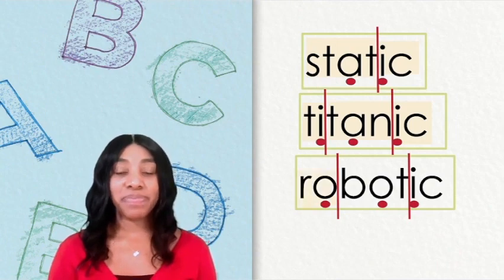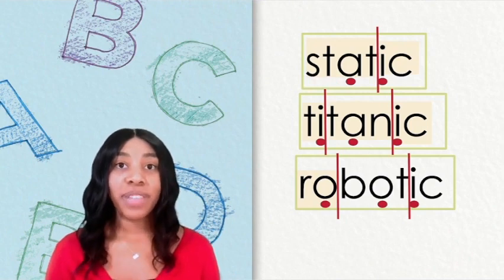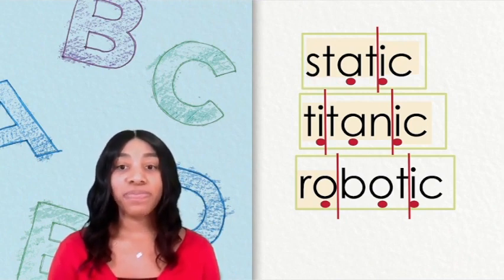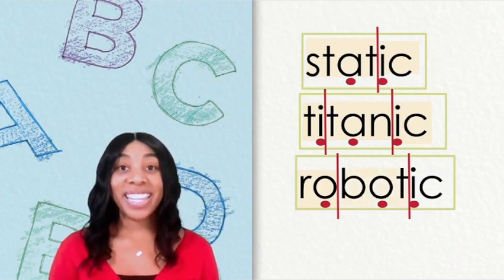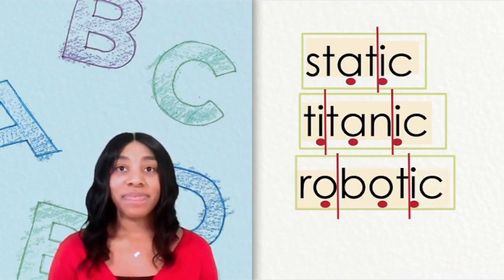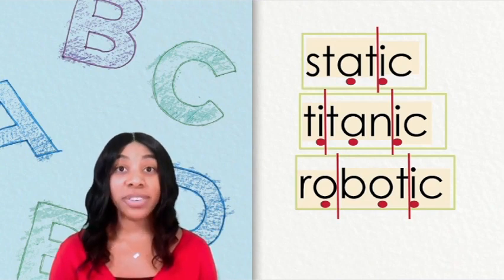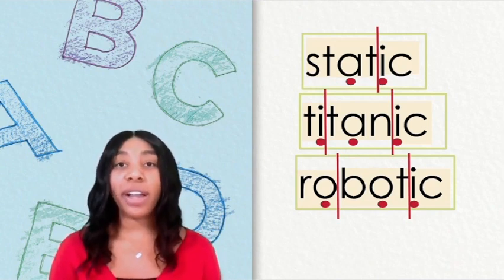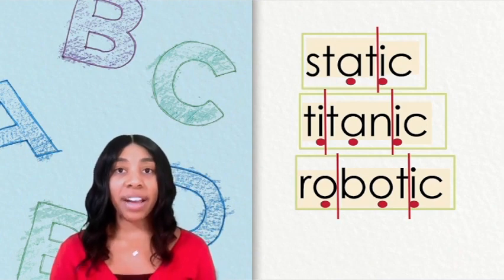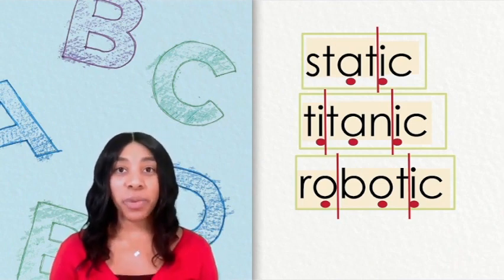Let's look at our first syllable. We see this is an open syllable, so we are going to have a long O. The first syllable will say row. Let's look at our second syllable. This is a closed syllable, so our second syllable will say bot. Here goes this K at the end again, so we know our third syllable is going to say ick, which is also a closed syllable. When we put all of the syllables together, what word do we have? Robotic. Go ahead and give yourself a pat on the back. Awesome work being a detective.